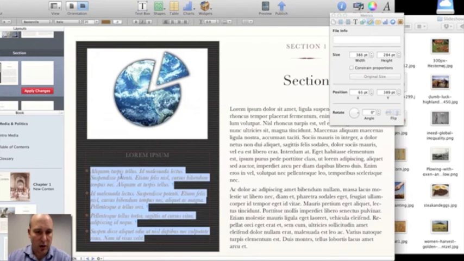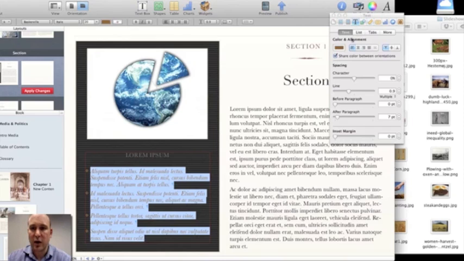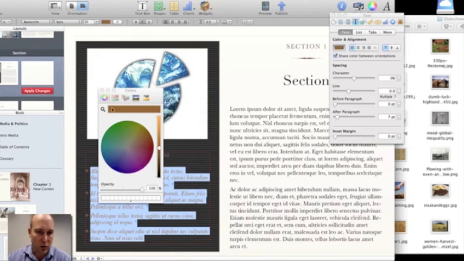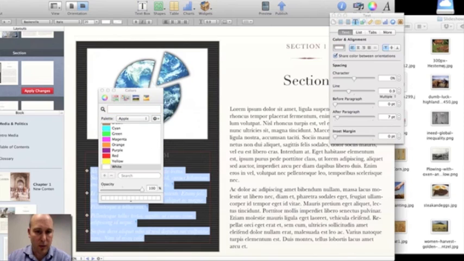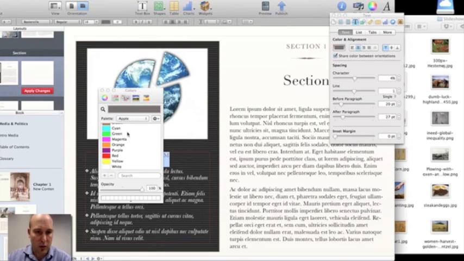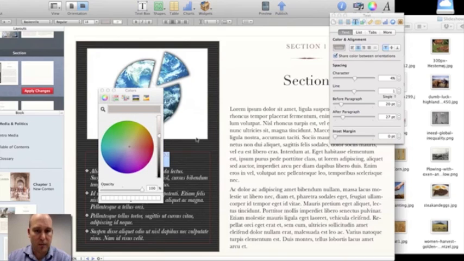And I'm going to double click this font and I'm going to change the color of the font. So I'm going to click the text guy and we're going to go all the way down here to pure white. And we're going to go here. We're going to go a real light gray.